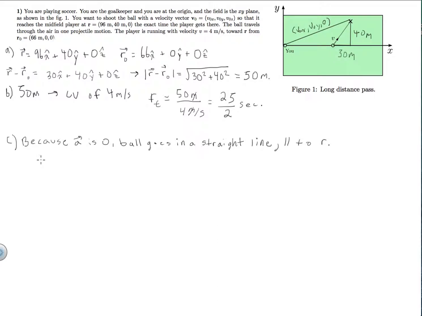Okay. So now it also wants V0 y over V0 x. So what this simply is, is the r y component divided by the r x component, and I'll show you that decomposition in a second. We need to find V0 y over V0 x, which is simply equal to the r y component divided by the r x component, which in this case is equal to what you can find right here, 40 meters divided by 96 meters, which is equal to about 5 over 12. I'm sorry, not over 12 meters, just 5 over 12.